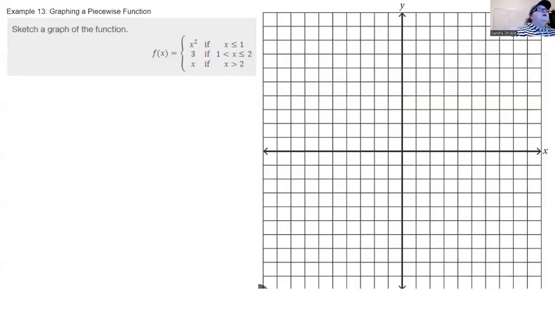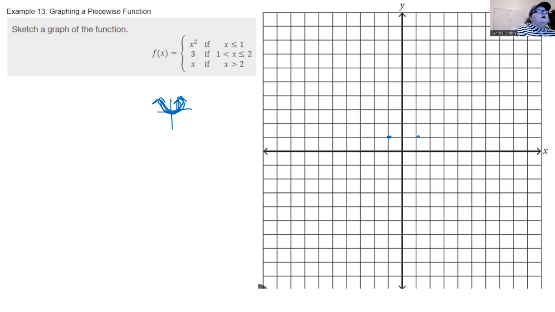I've got graph paper. All right, so I'm going to start with my first one. My first one is just a parabola. If I were to look at my toolkit function, you would see it's just one of these right here. It's just a parabola, okay? But this one is for x less than or equal to 1. So where is 1? 1 is 1, but it's including. Oh, it's got to be less. Oh, less than 1. X is less than 1.